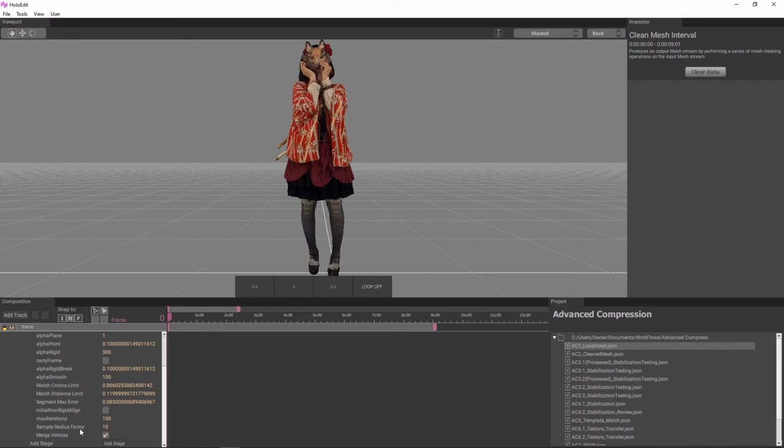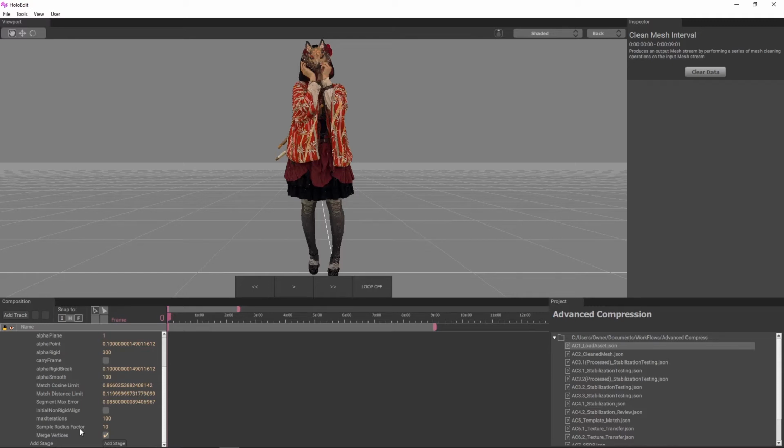A lower setting will create smaller clusters that capture more detailed movements. A higher value will create bigger clusters, good for preserving larger volumes. Smaller values generate more nodes and will take more time to process. For a typical volumetric capture between 10,000 and 20,000 polygons, we recommend starting with a value between 6 and 15.